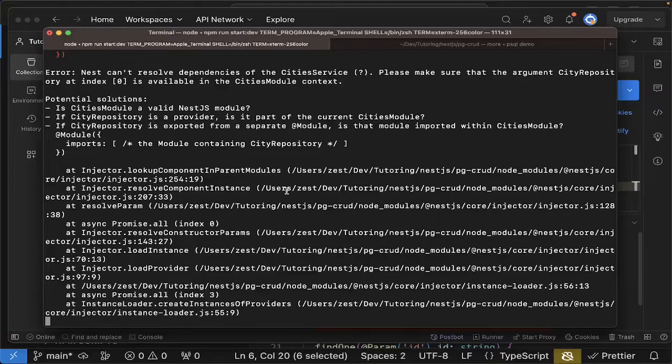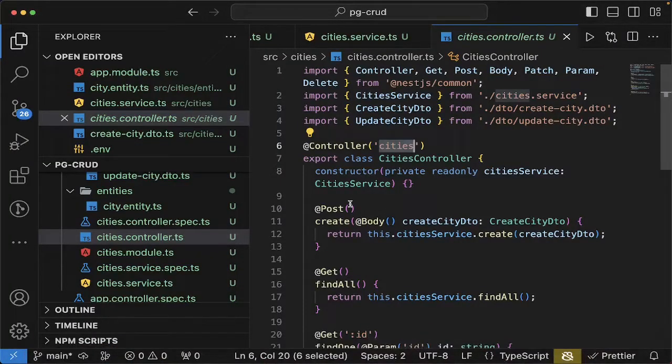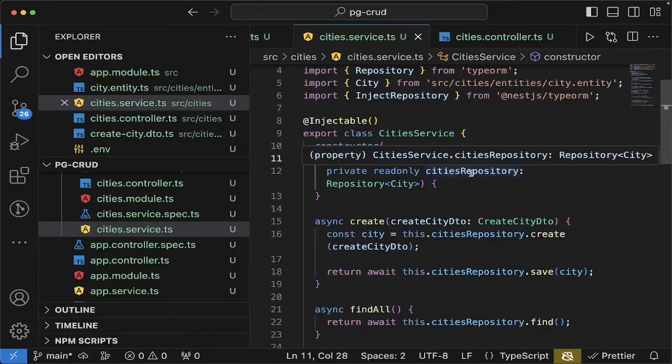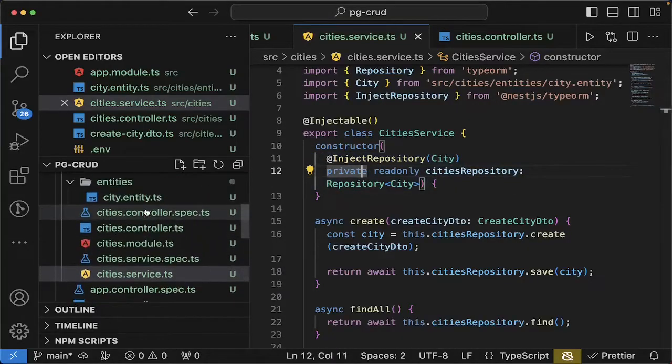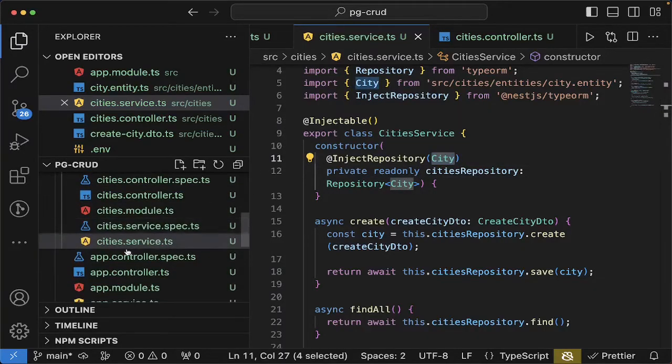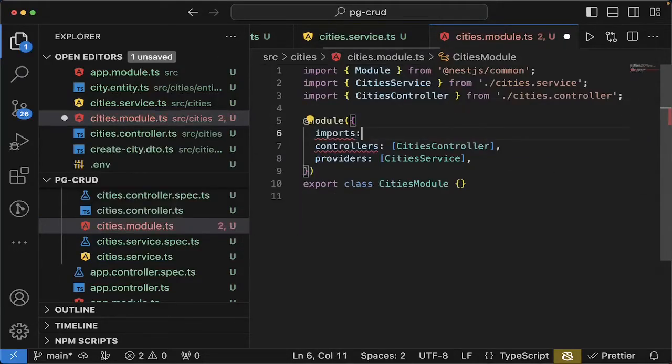So the problem is coming from the cities module. The TypeORM repository we have in the service, we don't have here. We need to go to the cities module and tell it to import TypeORM for the city repository. To do that, you go to the module and say imports.